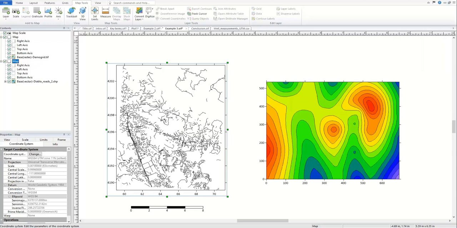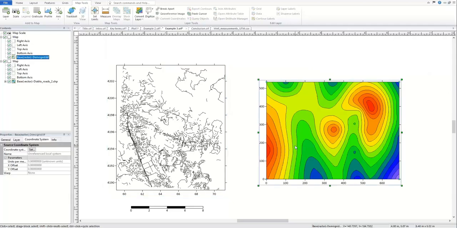And for our last example today, I'm going to demonstrate how we can edit an unreferenced local system to display our preferred linear units. You might use this workflow if you were given an unreferenced site plan, and instead of wanting to apply a whole coordinate system like WGS84, UTM zone, whatever, you just want to display the linear units like meters along the axes. So for this example, I brought back the demo grid that utilizes those arbitrary numbers along the axes here, and it is in an unreferenced system still.